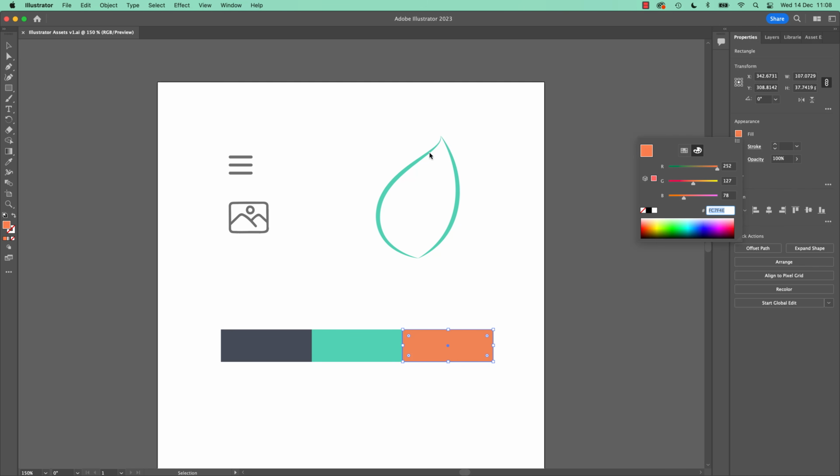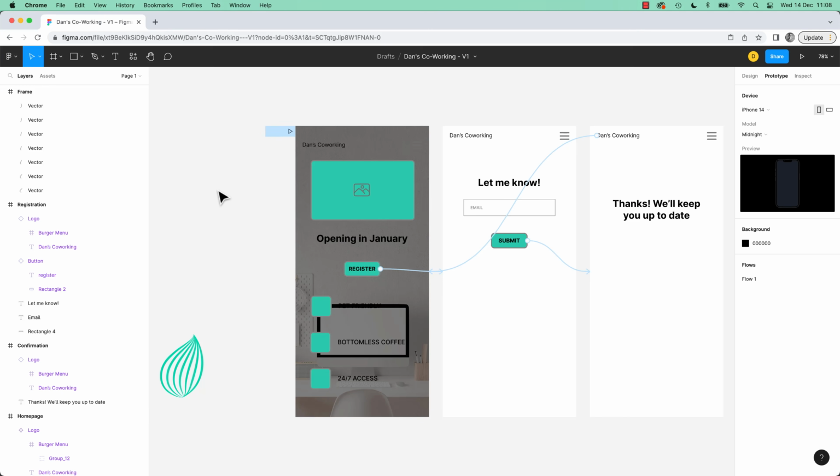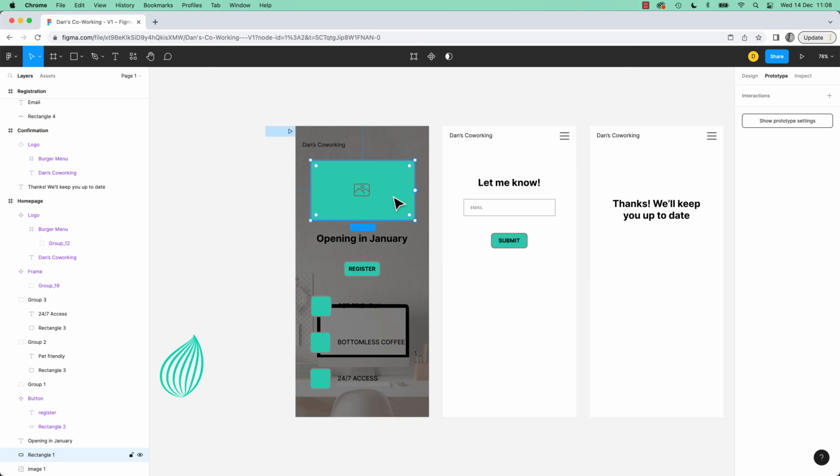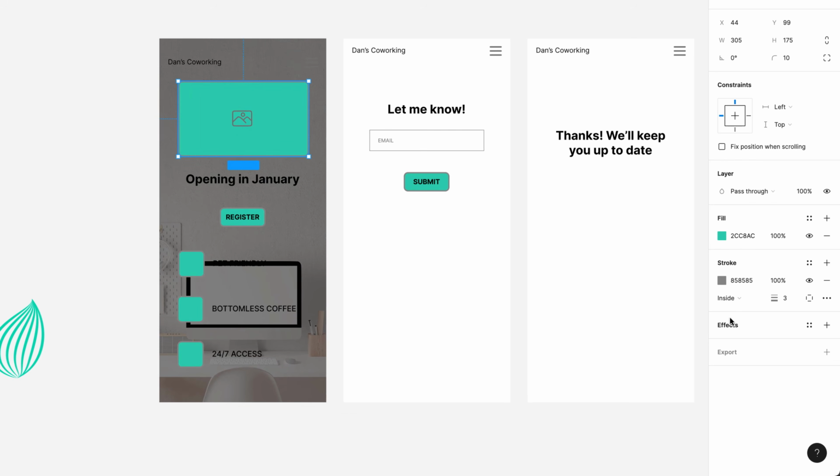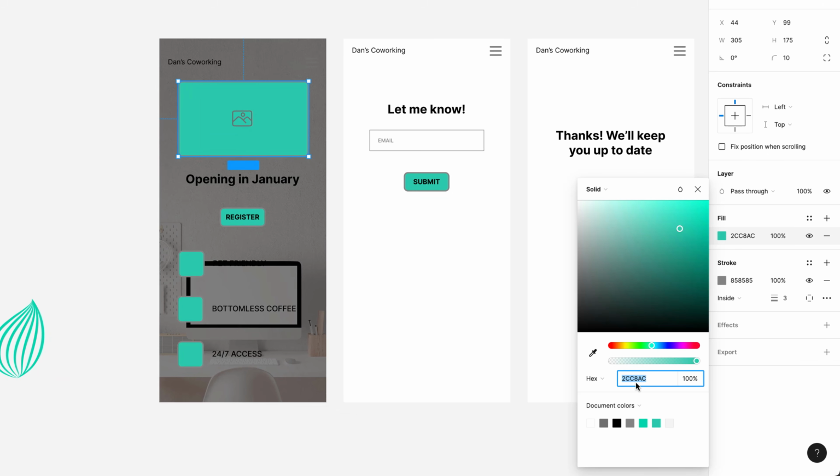I did it. Okay, so I'm going to copy it and jump into Figma, and I'm going to say I want you to be that color. So I'm going to go to design, not in prototype because everything disappeared. Under fill, I'm just going to see it says here the hex number. There it is. I'm going to click on it. It doesn't really do anything until I click out here. Here you go. It's the right color.